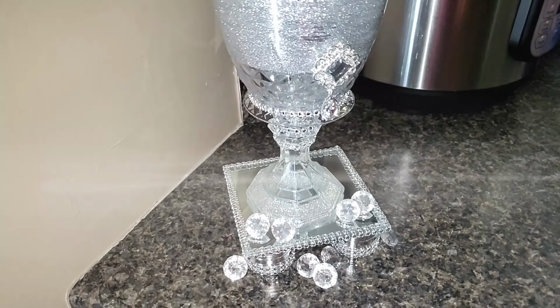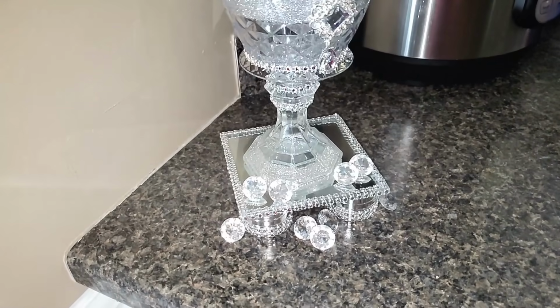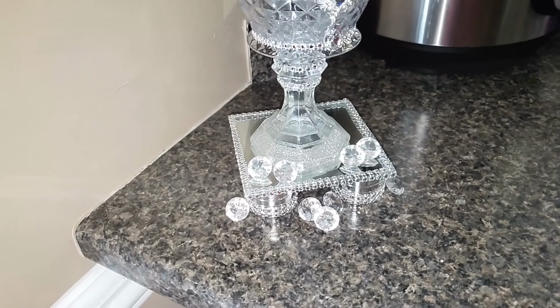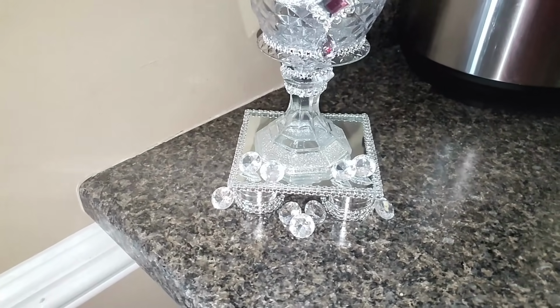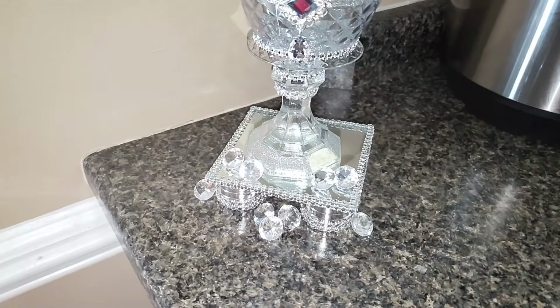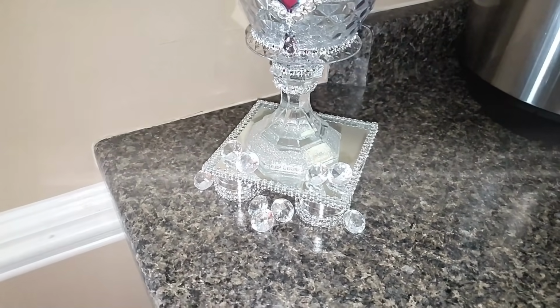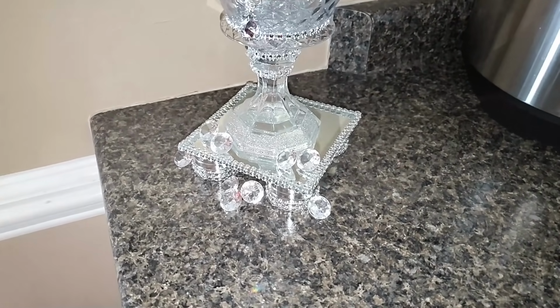centerpiece. If you would like to use it for your kitchen, your bathroom, living room, I just love how it turned out. The stand that it's sitting on, I also did that in the past as a DIY, and it looks so good with that. I paired it up with that today, and it's so gorgeous. I love it, everything about it.